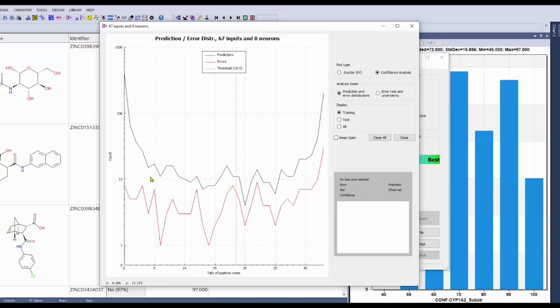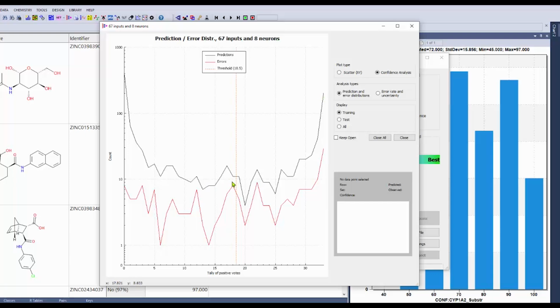And then you can go across for each one of the number of positive votes. And so on this end, where mostly all ensembles are predicting a negative, you would expect fairly good predictions. On the other hand, where you predict everything as positive, you get, again, pretty good predictions.